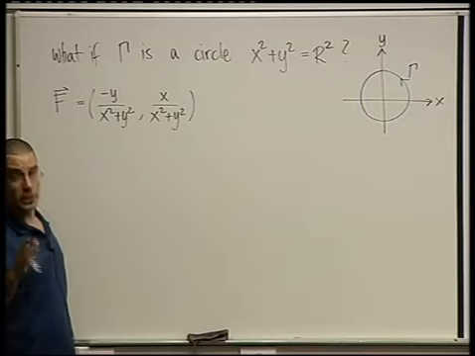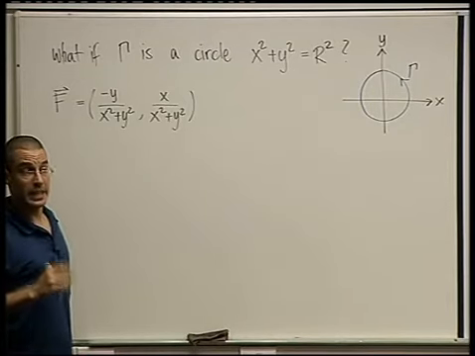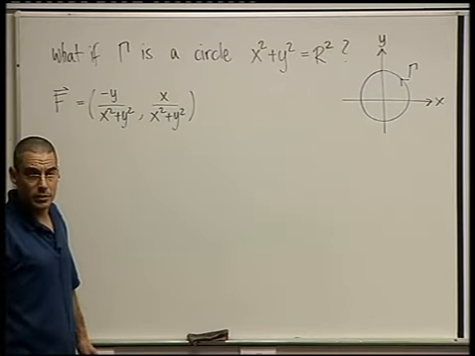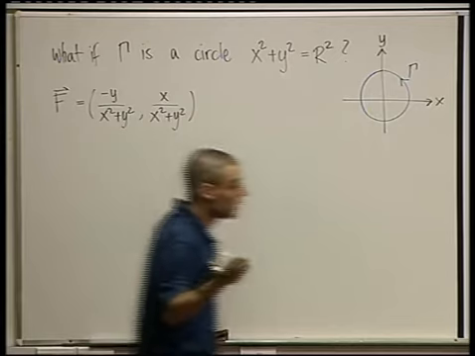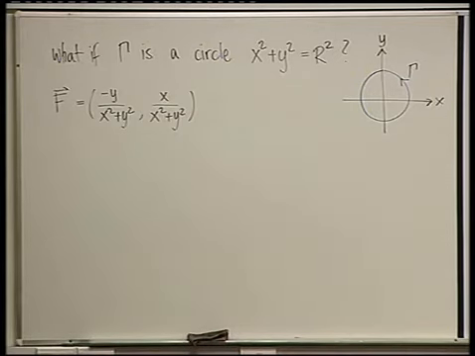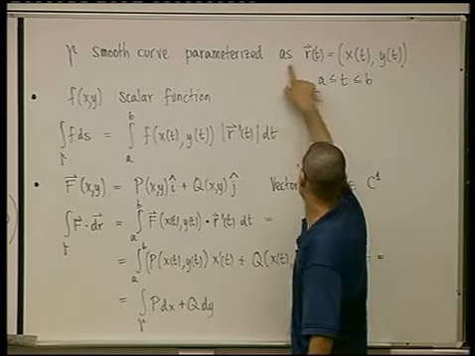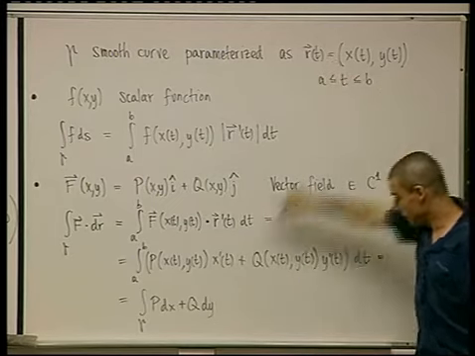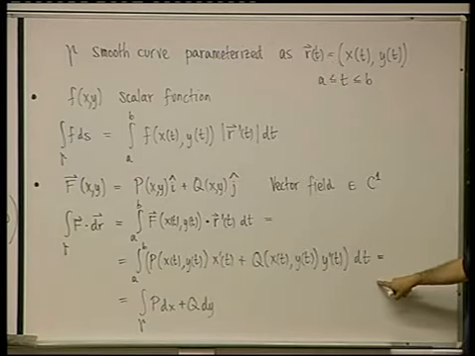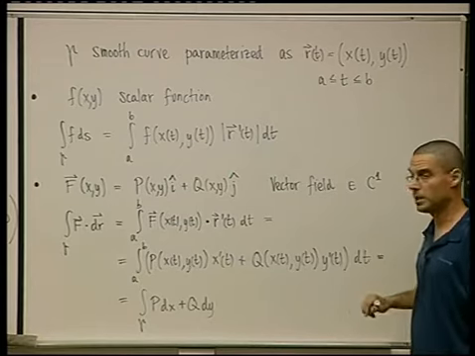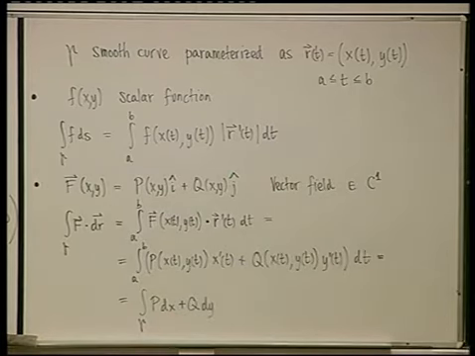Well, there's no green shortcut, right? I can't apply Green's theorem, but I can still calculate line integrals, right? That's what we discussed previously. Let's take a peek at this board. I know how to calculate line integrals. This is how I do it, right? I need to parameterize the circle and then calculate this thing and hope that it doesn't come out too terrible, right? Since I know how to parameterize a circle, that's easy. And let's just hope that the calculation is not too nasty, and it's not.